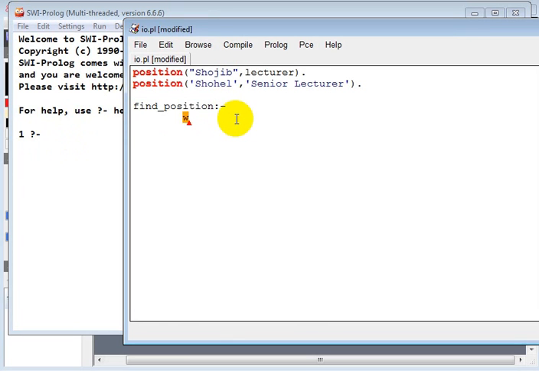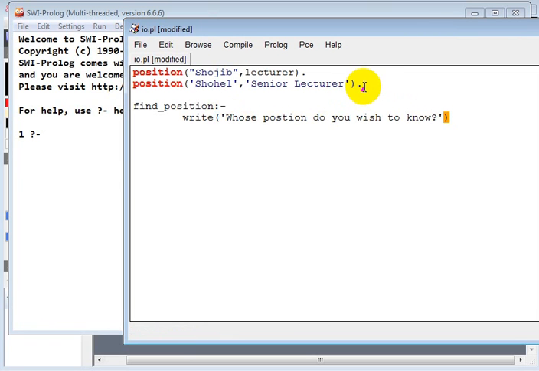Let's begin. In write, you must put quotes if you want to output just the instruction. Let's say I want to ask: whose position do you wish to know? Then here is the interesting thing you have to remember.